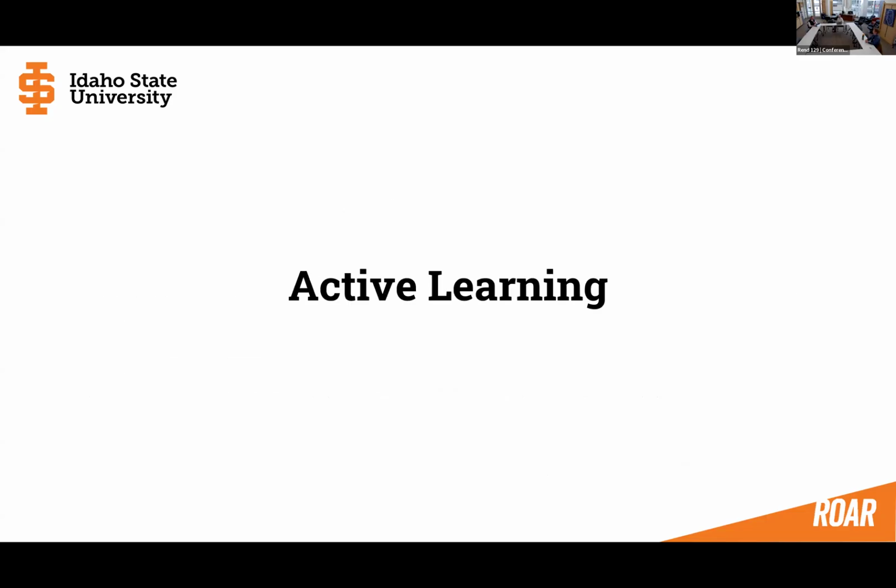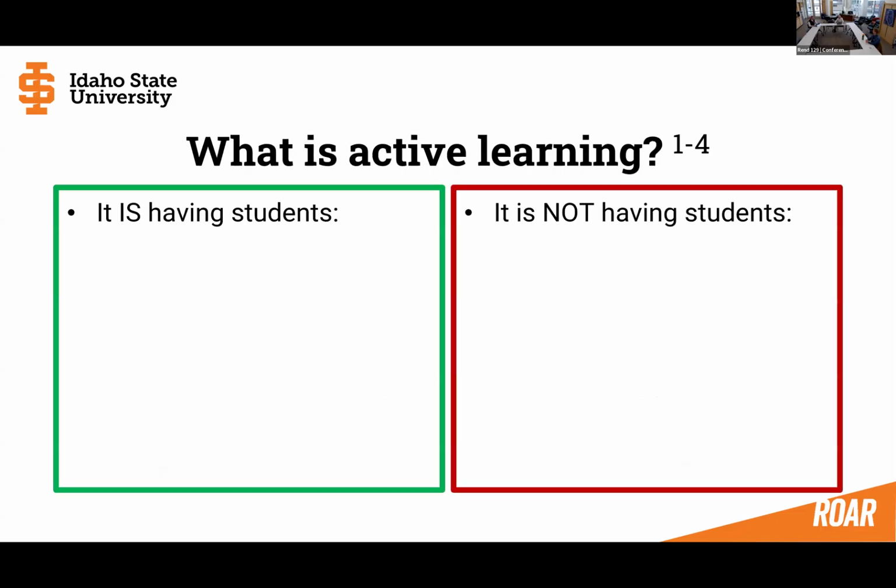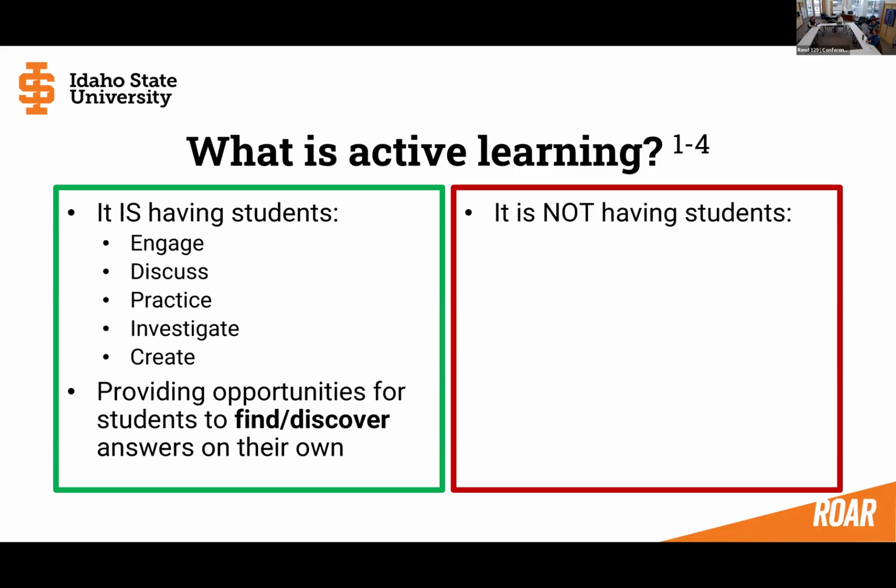So starting with active learning. I like to ask myself questions like, what is something, what isn't something? So what is active learning? It is having students engage, discuss, practice, investigate, and create. Really, it boils down to giving students an opportunity to find and discover answers on their own.